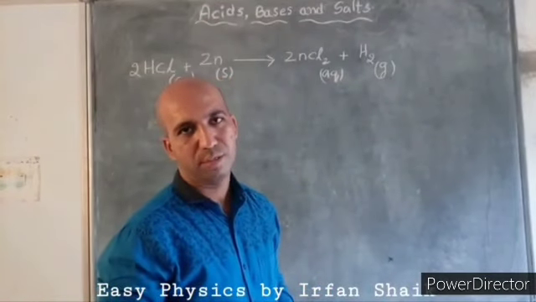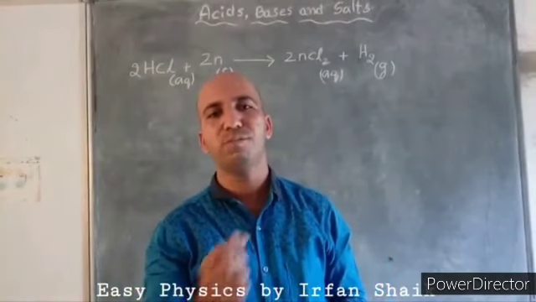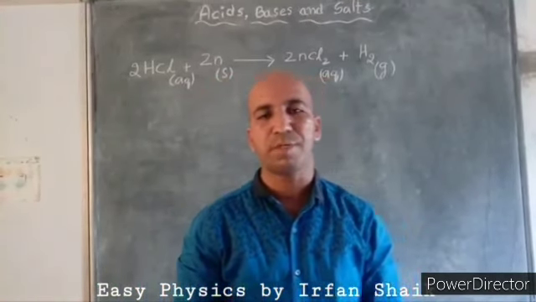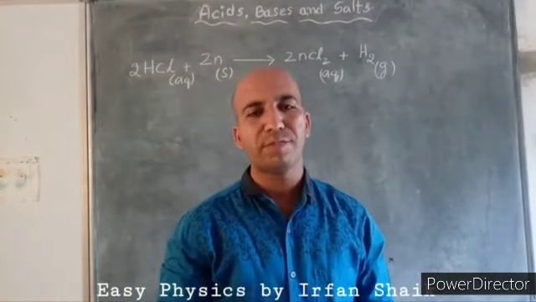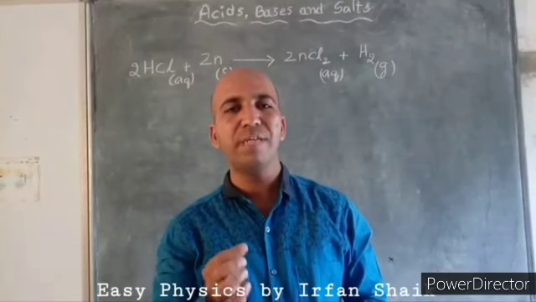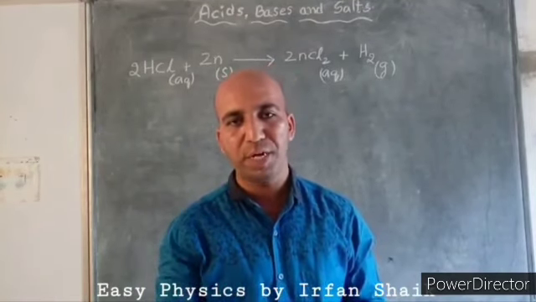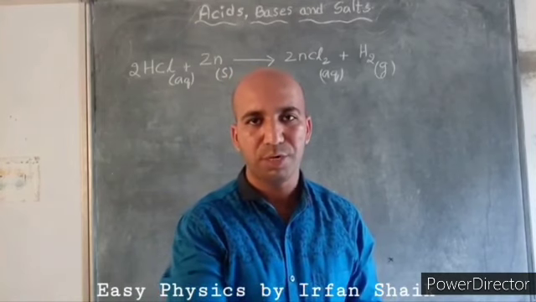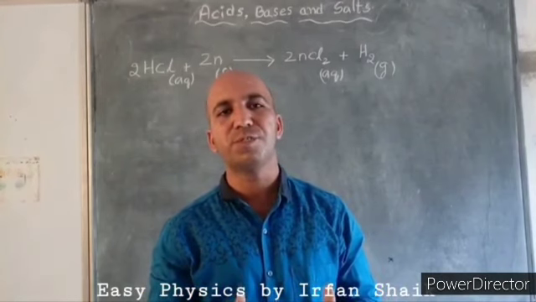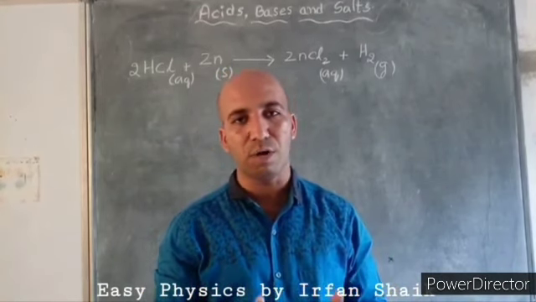How do we find that the released gas is hydrogen? To test this, we have to do a small test, as you might have observed in the experiment just before. We have to bring a burning matchstick in front of the test tube. Then the matchstick will burn with a pop sound. You might have observed the pop sound in front of the test tube. So this is the test to find whether the evolved gas is hydrogen or not.